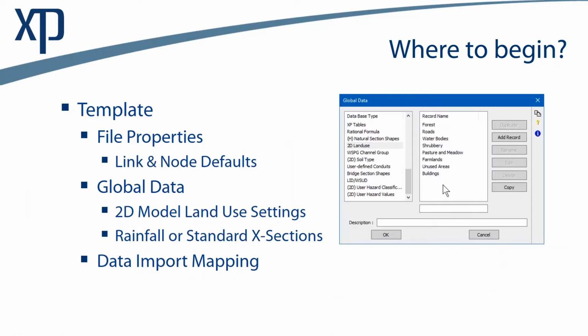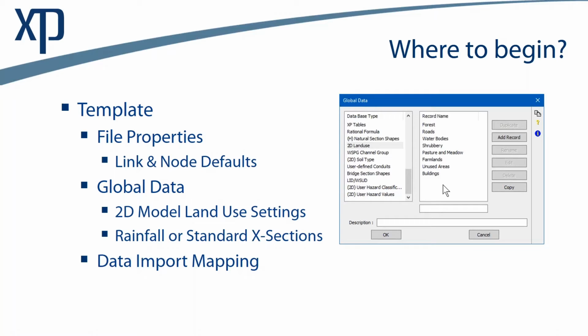So really, where do we want to begin? Well, with any good job, we want to start with a template. In this template, we want to store those elements that will be repeatable. In this case, this is a roadway transportation project. Maybe it's for a county, maybe it is for a state department of transportation, something in this region, or maybe a district, that contains elements that we want to continually see, so we don't have to reinvent the wheel or recreate the wheel time and time again.